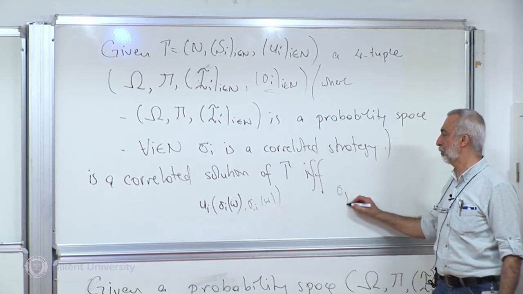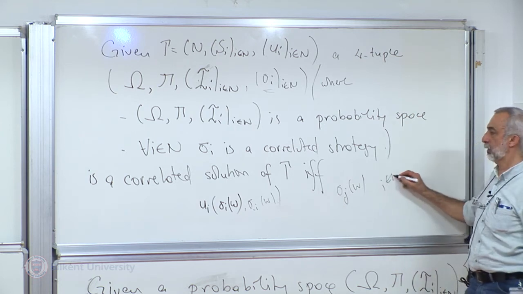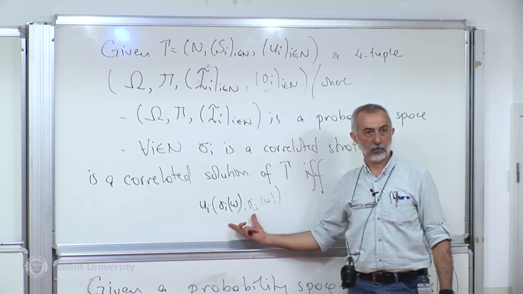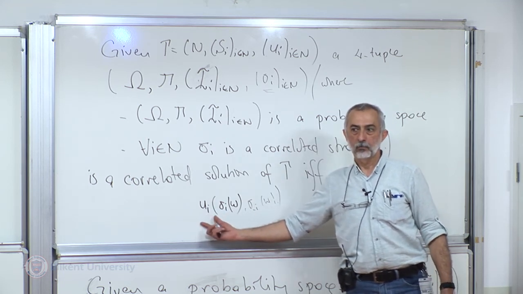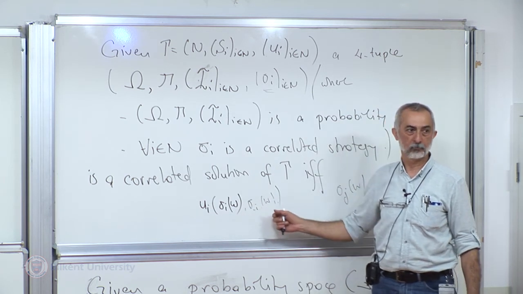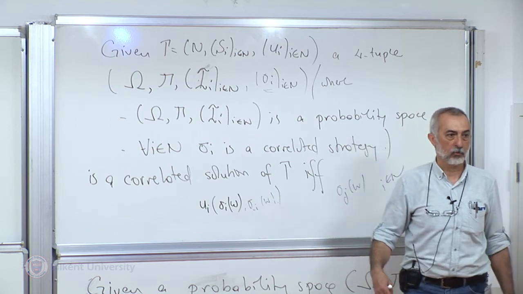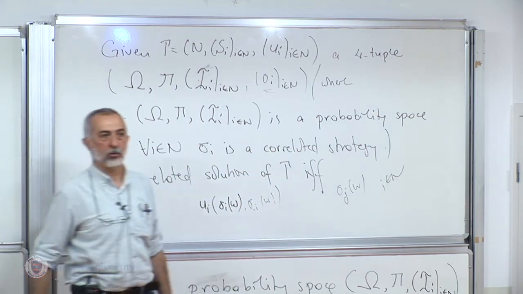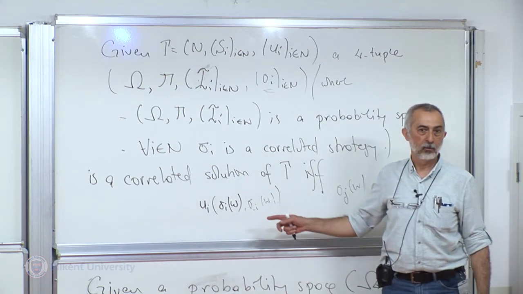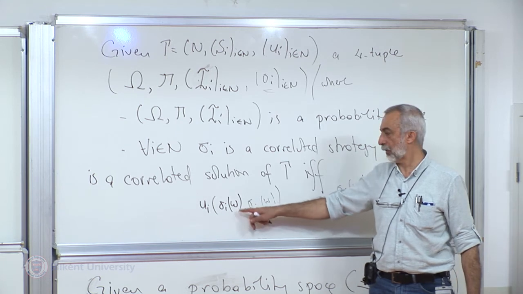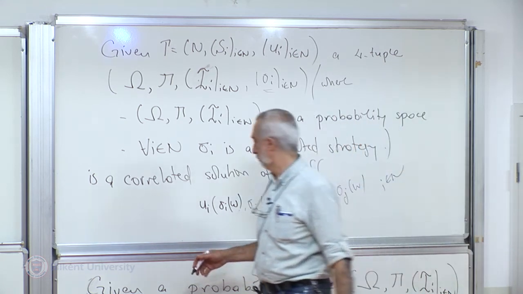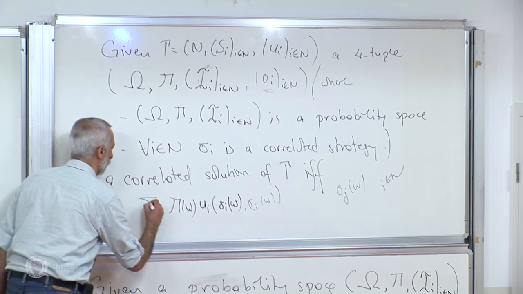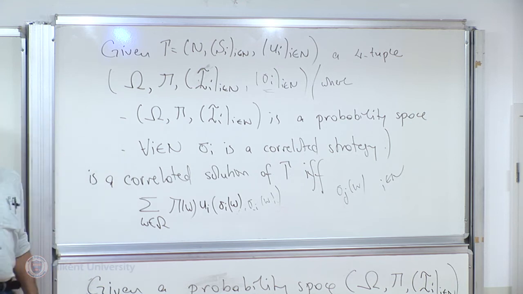For any player, it would be sigma j omega, where j is any element in N. So j equals I here, and the other agents here. That will give us a strategy profile. And this is the Bernoulli payoff of agent I as a result of this action. But then maybe omega did not realize. Maybe some other outcome realized. So we take the weighted average of the Bernoulli payoffs, and the weights are the probabilities of the outcome omega being realized, which is given as pi of omega, right? So we sum this over the set of all outcomes.